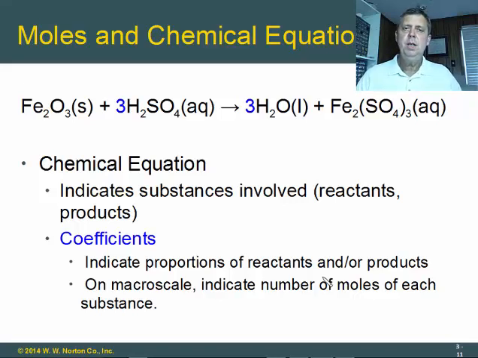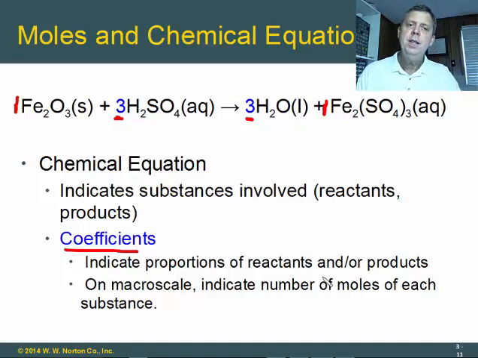This is showing a balanced chemical equation. You have the reactants and products, and the coefficient is the number in front of each compound or element. Coefficients only go in front, not in the middle. People get stuck on balancing and try to squeeze them into the middle of a compound for some reason. Once you write down the formula for a compound, don't change that formula. We just use coefficients in front. And in these two cases, the 1 is implied. We don't need the 1, just like subscripts in chemical formulas. Anything not being shown is usually going to be a 1.